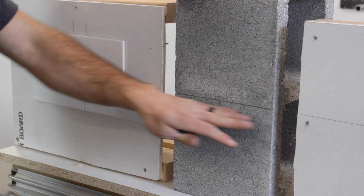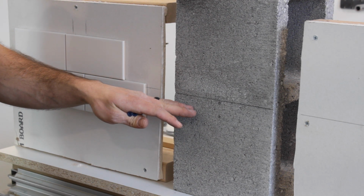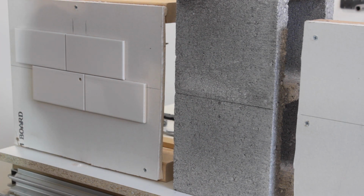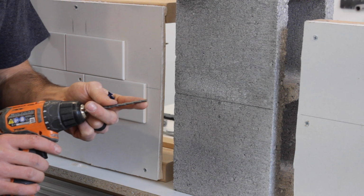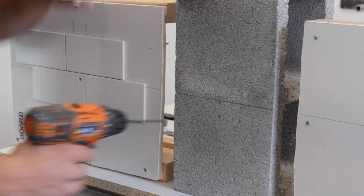I first marked the level portion on the concrete that I'm going to be installing the bracket, the floating shelf bracket, and then marked the spots where I wanted to drill in order to get the best fastening for my bracket. First, I'm going to be using a masonry bit. This came with the Tapcon screws that I got from my local hardware store.